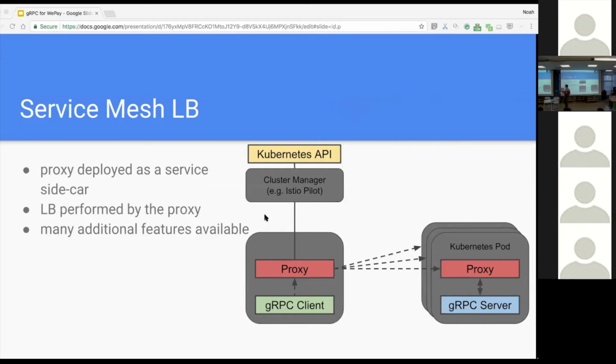So the load balancing is performed entirely by the proxy, and there are additional features that the Kubernetes API can provide to do things like load monitoring, to make sure that you're not overloading a particular server and that you're balancing the load fairly. These are things that make it very highly configurable. And the client application really doesn't have to pay a lot of attention to what's going on. The client application is essentially unchanged, because the proxy is making the decisions, and the server side sidecars are all being provided by the service mesh.